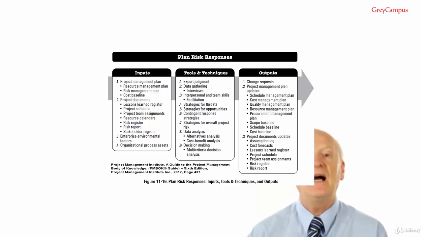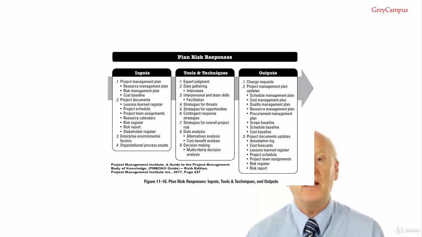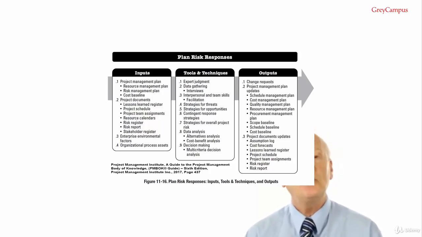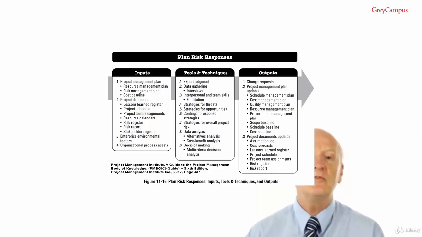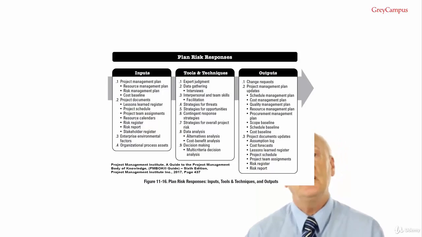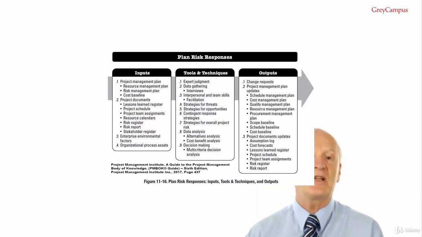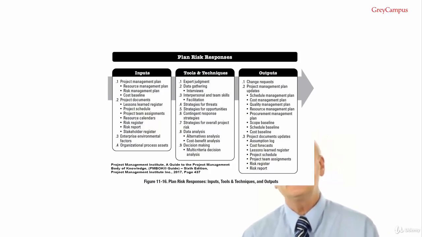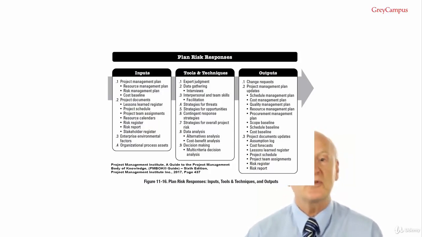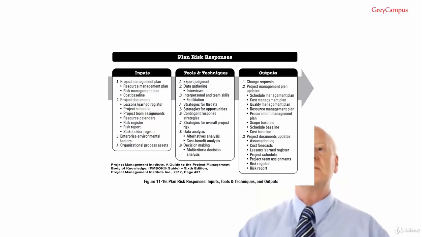Acceptance can be either active or passive. Passive acceptance involves no proactive action apart from periodic review of a threat to ensure that it does not change significantly. The most common active acceptance strategy is to establish a contingency reserve, including amounts of time, money or resources to handle the threat if it occurs. But even in an active acceptance response, you don't actually do anything with the risk until it occurs.